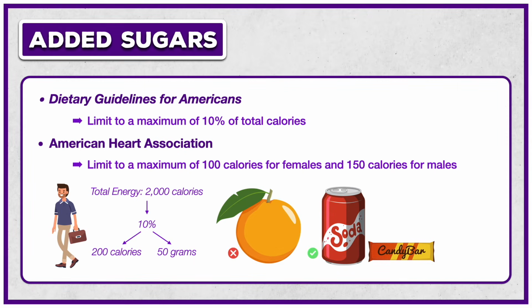That amount would not apply to foods that naturally contain sugar, like fruit, but it would apply to foods where sugar is added in the food-making process, like soda or a candy bar. For reference, a 12-ounce can of Coca-Cola contains 39 grams of added sugar, and a Snickers bar contains 26 grams of added sugar. So, if Mr. Smith drank 1 can of Coca-Cola and ate 1 Snickers bar on the same day, he would exceed the recommended amount.